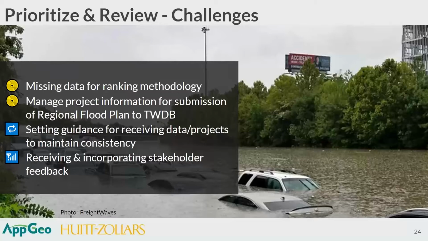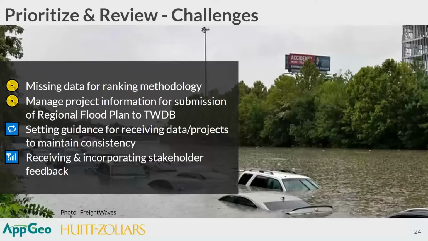These types of projects are going to also be eligible for funding, but you still need to be able to quantify what is their impact so that you're able to rank them against the project list. So Rob talked about how we can make assumptions and gather some of the technical data that we don't already have, but there are several other components that are going to be taken into consideration for funding.